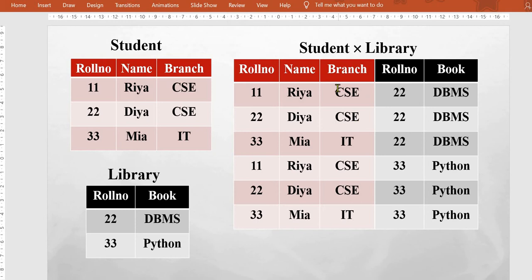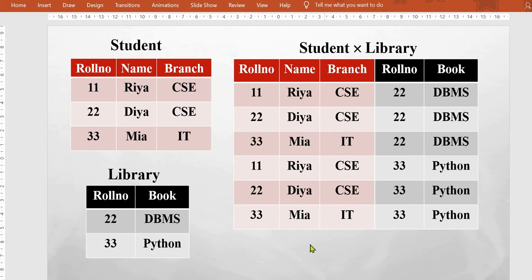Now if you analyze this Cartesian product result logically, it is of no use. It gives you no information, just the number of combinations. But if we need to extract some useful records from this result, then we need to apply some condition with the Cartesian product.